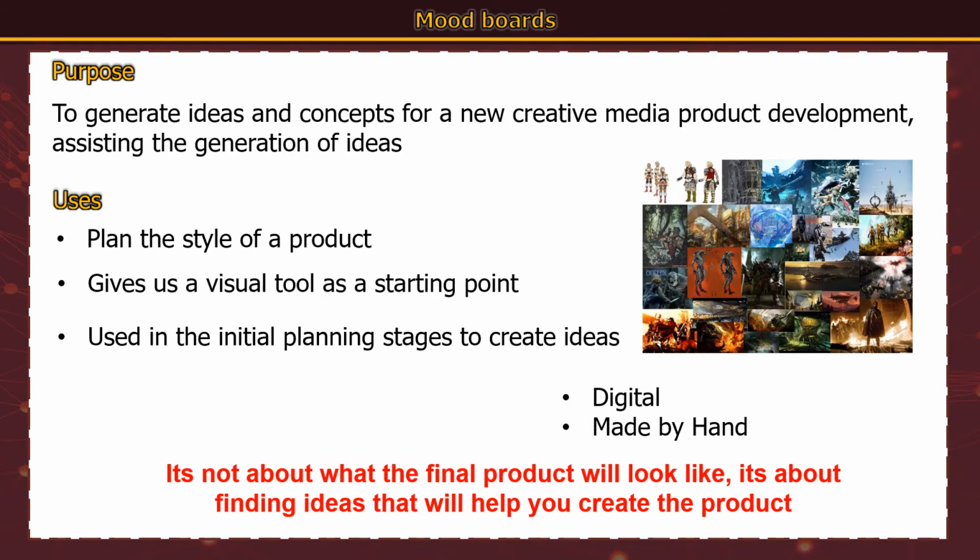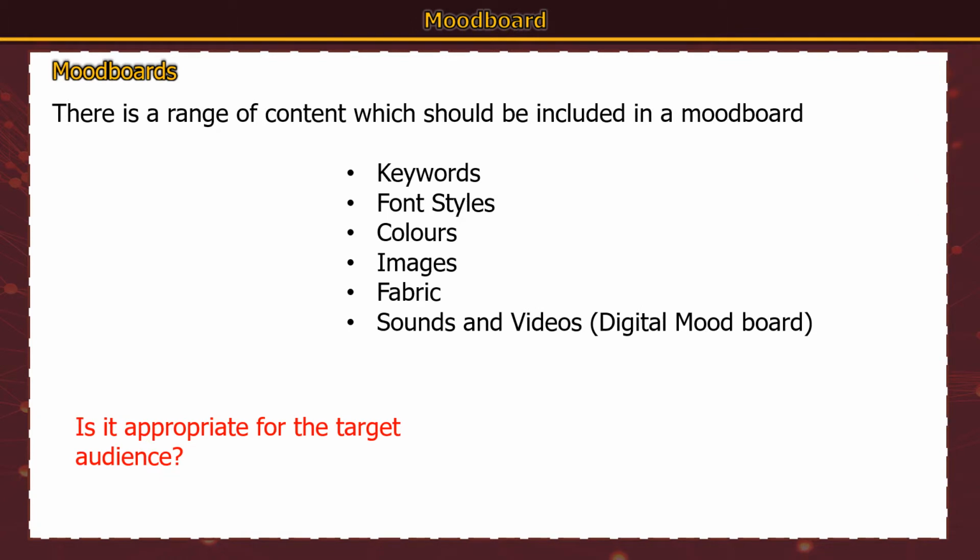Mood boards are there to generate ideas or concepts of a new creative media product. It allows us to have a visual tool that gives us a feel, a flow, or a look of what the product will eventually look like. The mood board is not about the final product, it's about identifying ideas that will help us create the product in the long run. Mood boards can be both digital or handwritten.